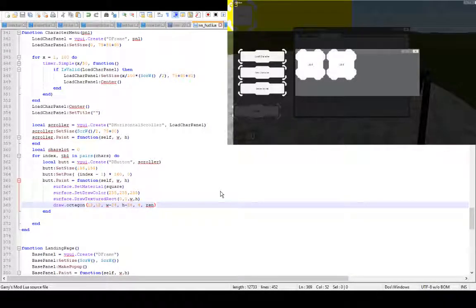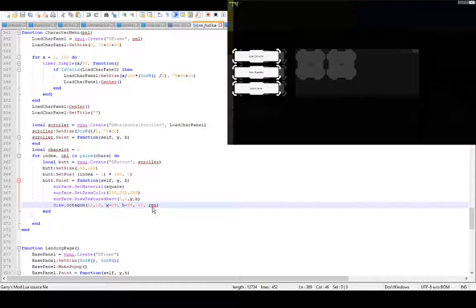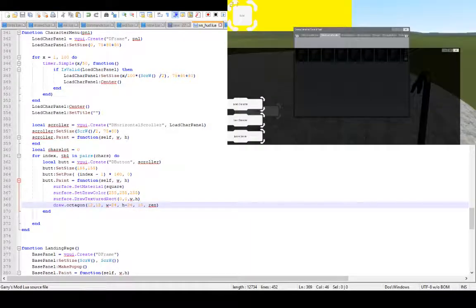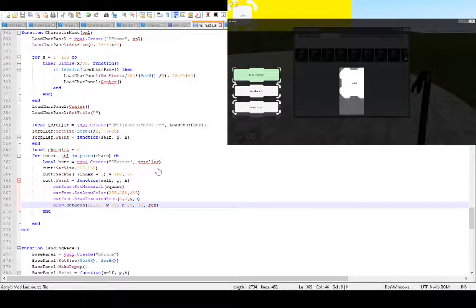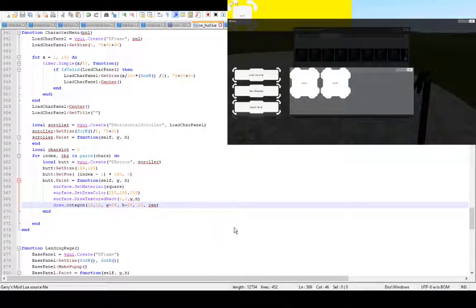Really? Now the entire octagon function has decided to magically stop working. That's nice to know.